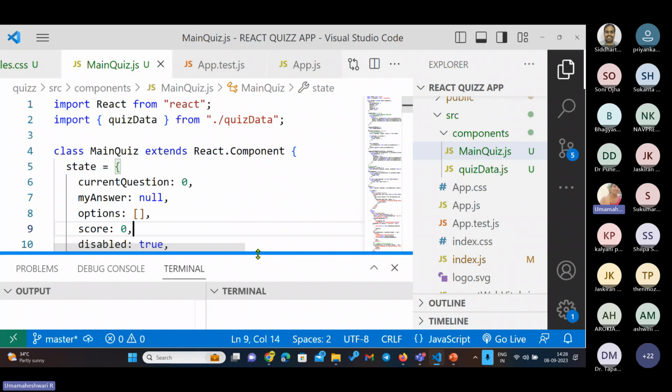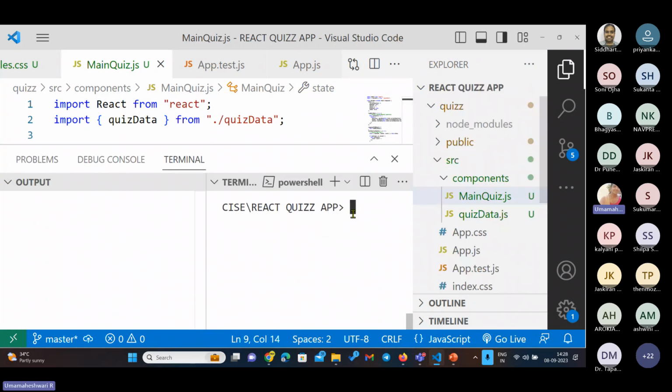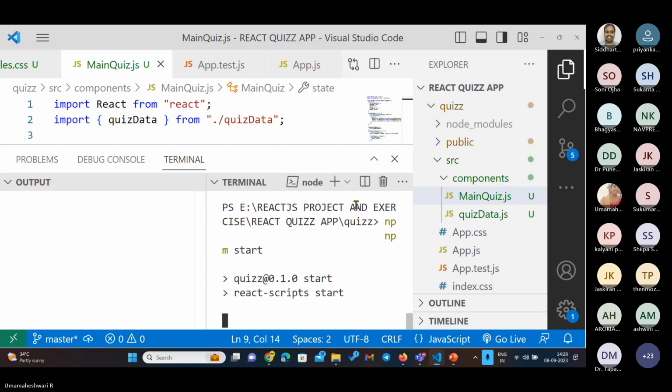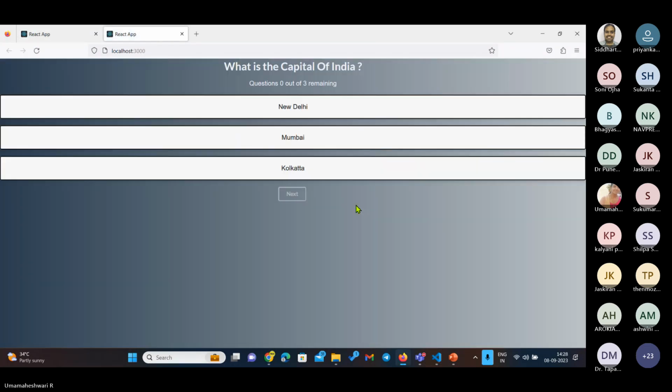Let me run this code. So what is the folder name? cd quiz. So, for example, what is the capital?